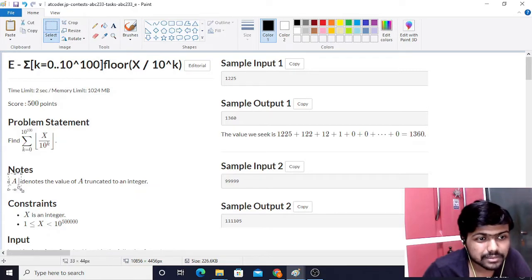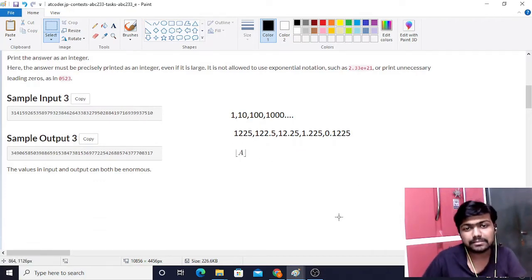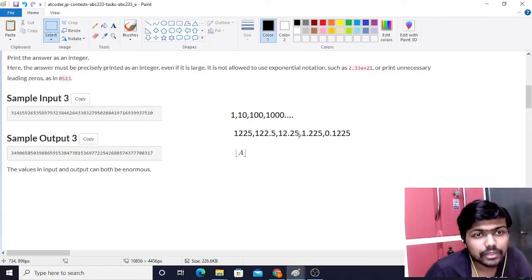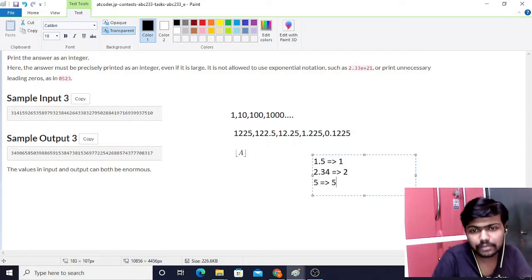This means if we have some number like 1.5, that corresponds to 1. If we have 2.34, that corresponds to 2. If we have an integer like 5, that should be 5 only.